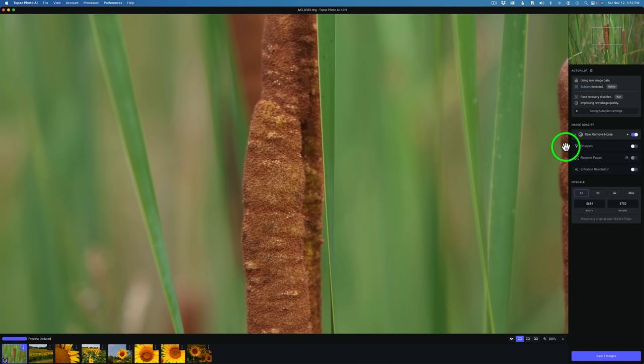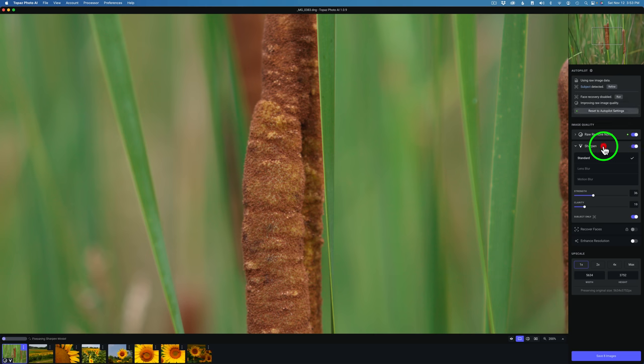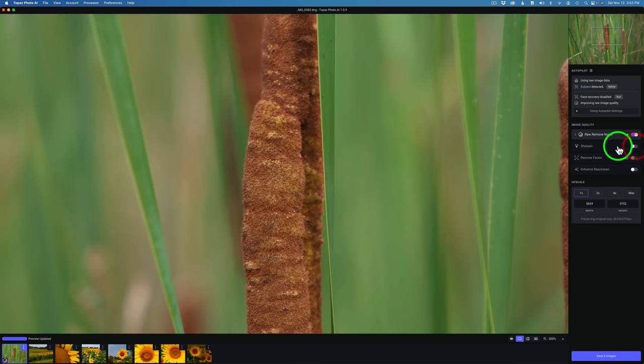Now let's look at the tooltip for sharpen. Sharpen removes softness issues caused by misfocus, motion blur, or camera shake, just like in Sharpen AI. And here's a tip. Enable subject only to selectively apply this module. And you're going to find that select subject. If I open up this sharpen module, you'll see that select subject only right there. You can toggle this off or toggle it on. I'm going to go ahead and shut the sharpen off so we won't be adding any extra sharpening to this image. But that's where you could toggle on that select subject. And don't forget, you have tools in there that you can work on the mask or add to that mask.